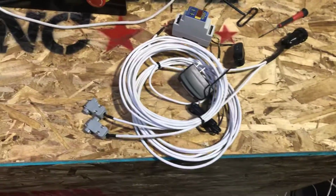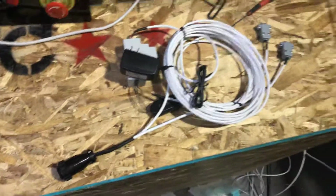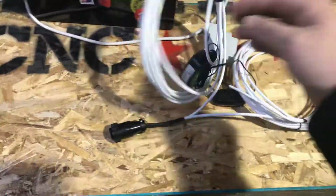All right, so today we're going to talk a little bit about the Everlast cable connection and how we're going to take what's given to you from us from a Hypertherm perspective and make it work for the Everlast. Now, one of the critical things here is you don't need this plug anymore, so go ahead and snip the wire. But before you do the snipping of the wire, we need to sort of break down the components.